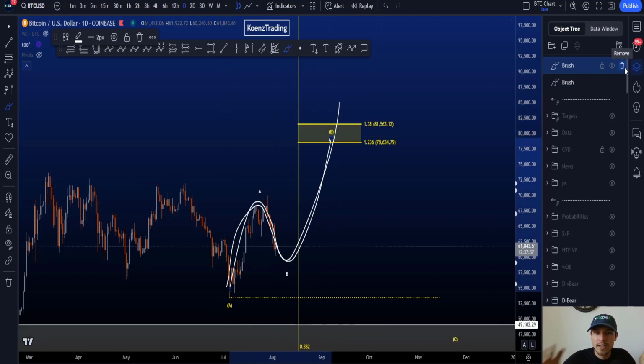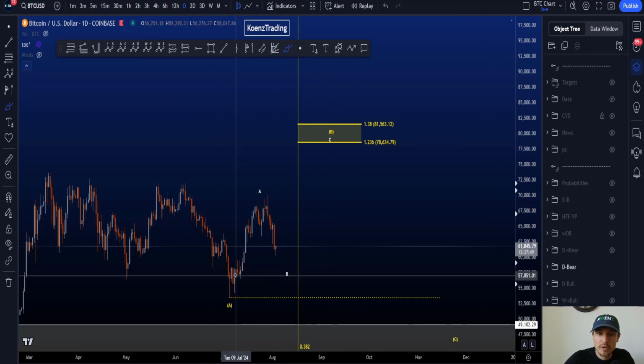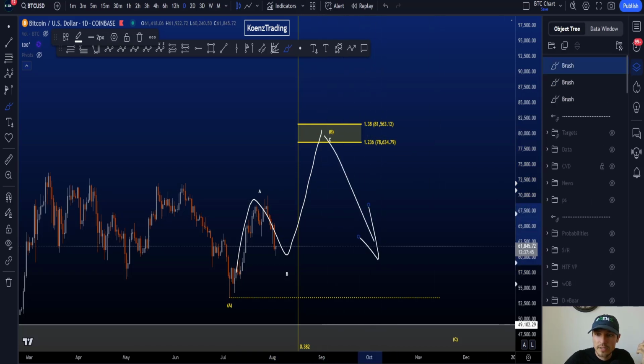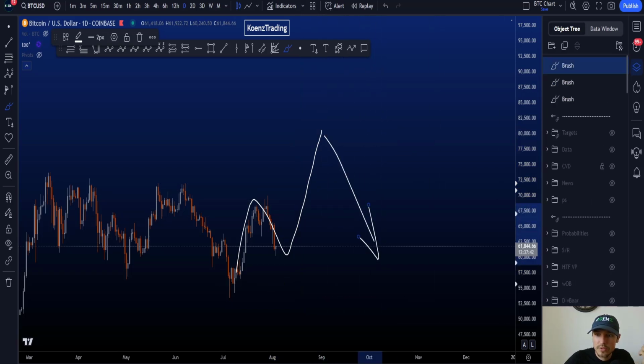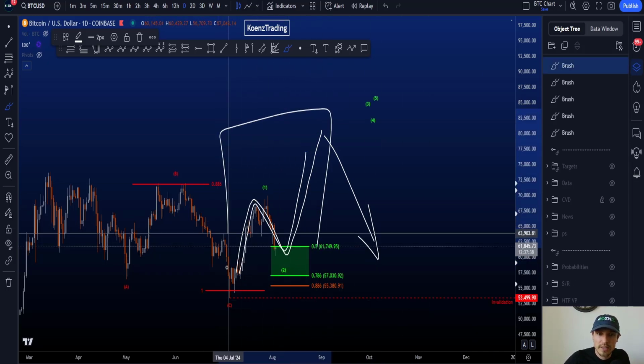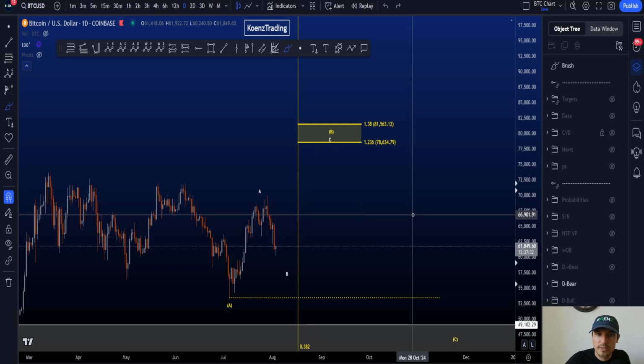Now, as you can see, the similarity between the two scenarios is present, right? It is a 5-3-5 structure. The difference is the second leg up. If you look for A, B, C towards the upside, then we want to see a move down, but in the impulsive scenario to the upside, you have 1, 2, 3. So this part here is exactly the same in both of the scenarios, but then in a wave 3 you expect continuation towards the upside, right?